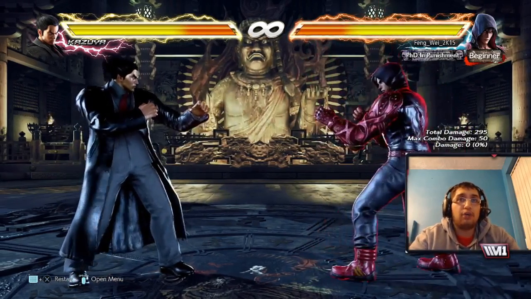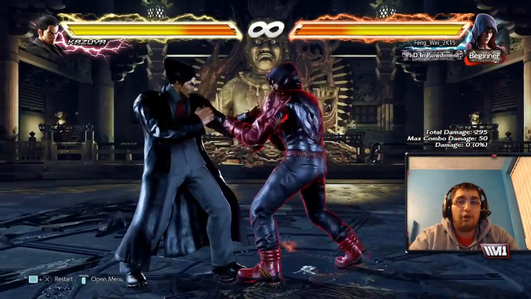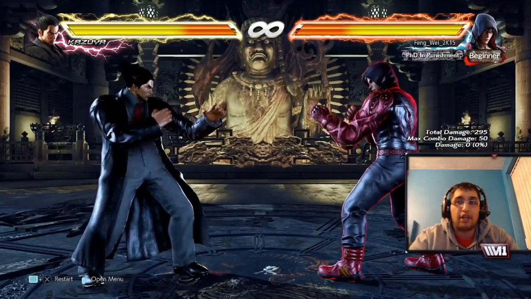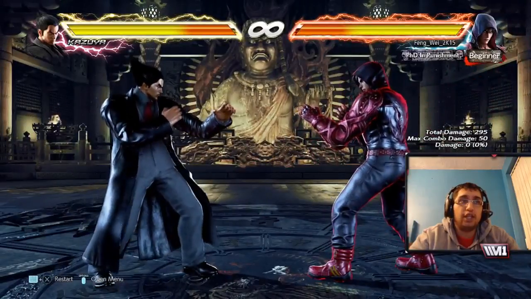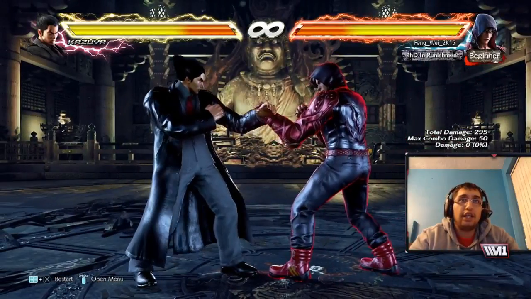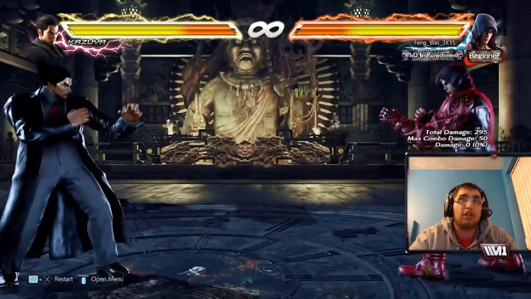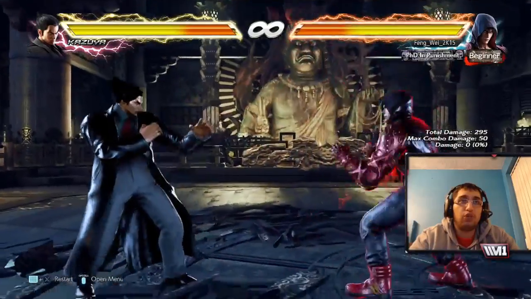Okay, now we're going to talk about your dashes. Forward dash is forward, forward. So for me, that will be left, left. If you're on the left hand side, that will be right, right. So remember, in the normal stance, if you're standing where Kazuya is, then it would be the arrow towards your opponent twice.